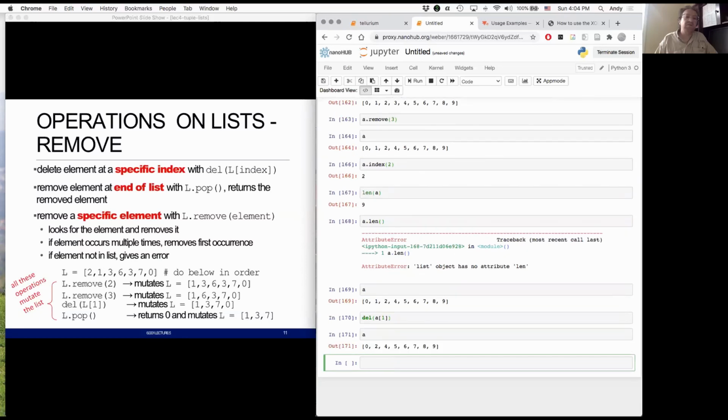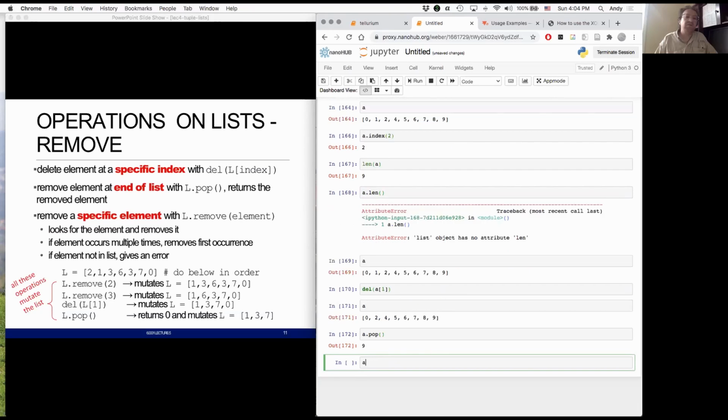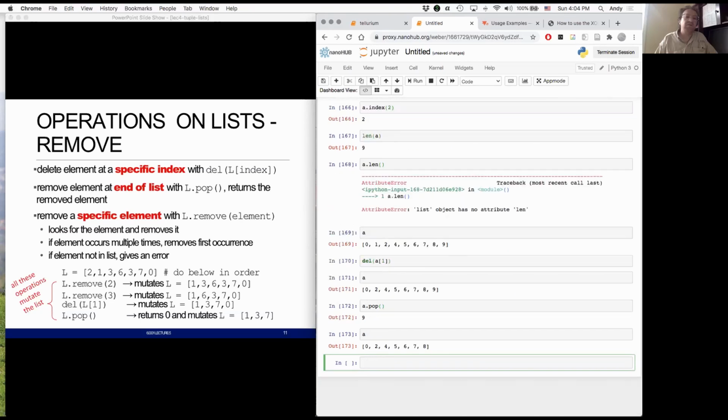That mutates the list; it removed that actual element from it. Pop, we have A dot pop, okay. Pop removes the last element in the list. It's a convenient way of using the list as a stack. You can grab the first one or the last one.